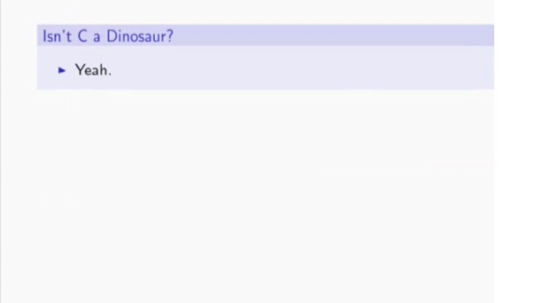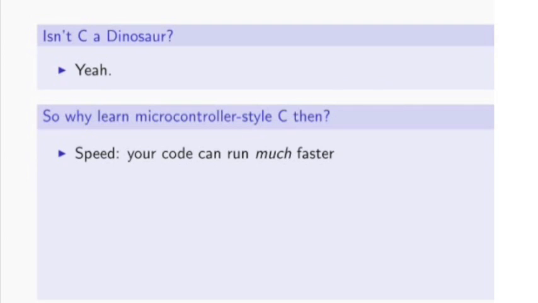Other reasons to learn C for a microcontroller include your code will speed way up if you're used to doing it with Arduino code. The Arduino does a lot of things to make your life easier and simpler, and some of them are just inefficient. Digital write takes 40-something cycles in the Arduino because it looks up the registers.